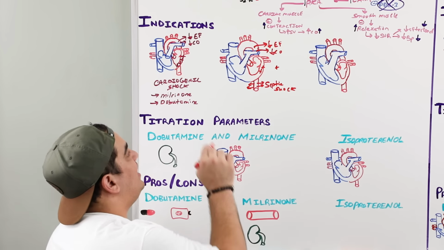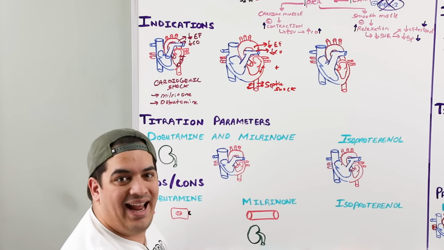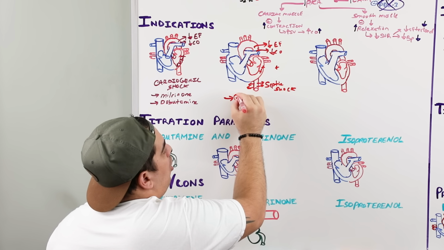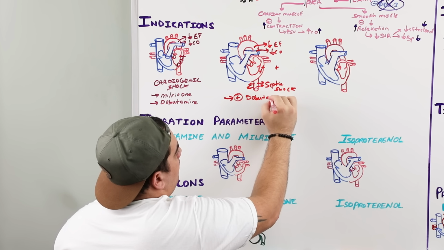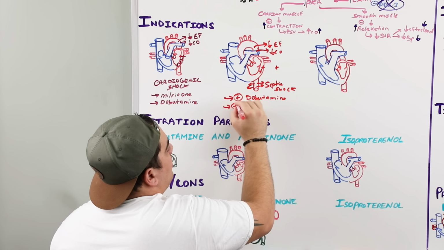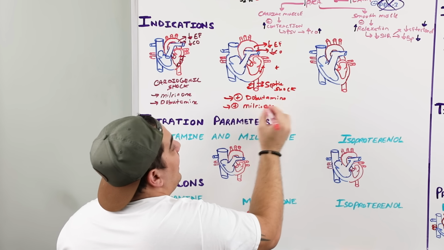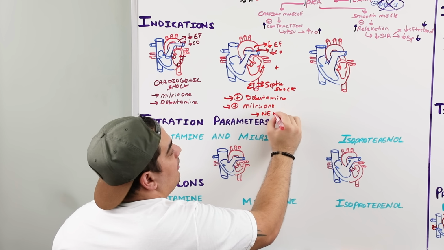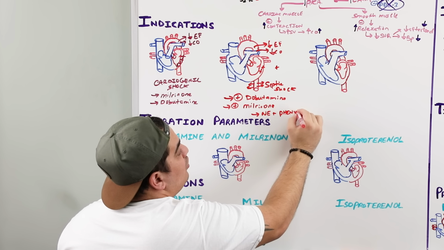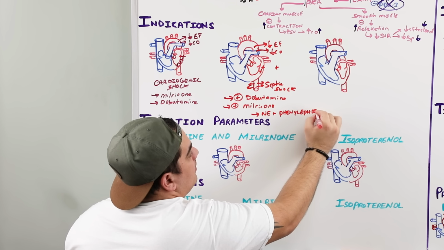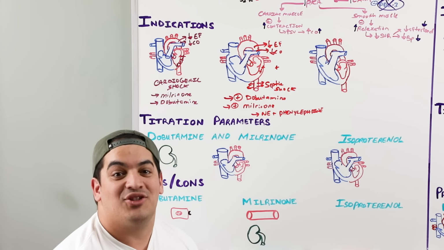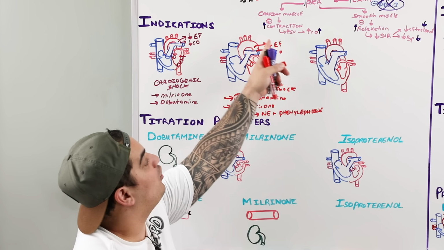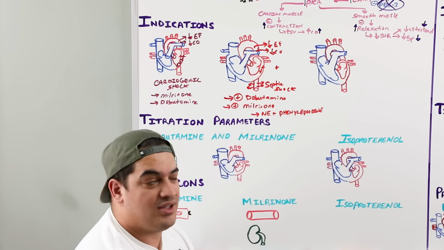So generally, you give these drugs as augmenting other medications, which we'll talk about a little bit later. So these are usually what's called add-ons. So you're adding on something like Dobutamine, or you're adding on something like Milrinone in combination with something like, for example, we'll talk about these later, Norepinephrine or Phenylephrine. These are usually going to be drugs that'll be add-ons. Okay? So you're adding them on to vasopressors because those are going to squeeze down on the vessels in septic shock, but you're going to help to give increased cardiac output through Dobutamine and Milrinone in those situations.